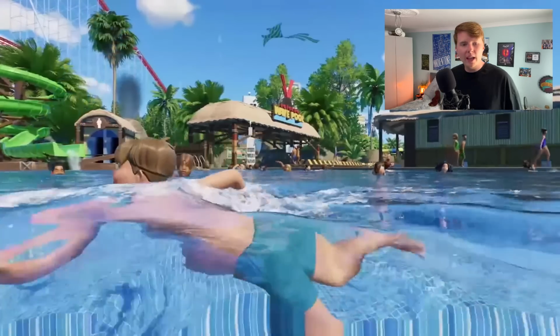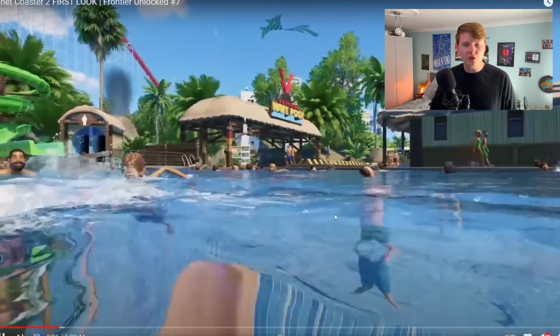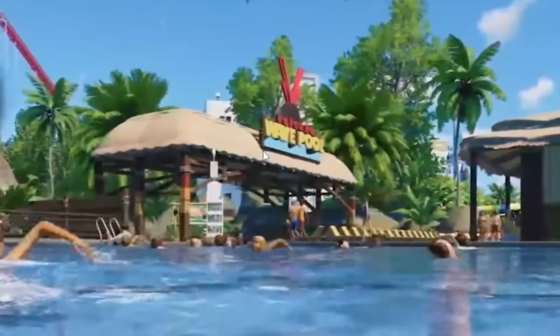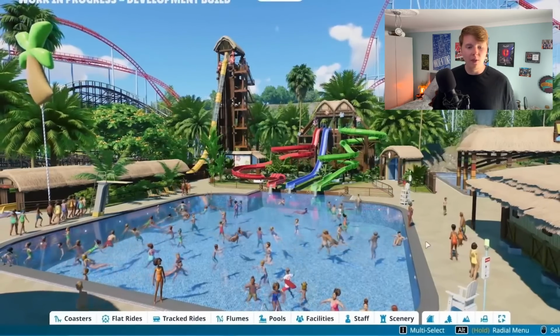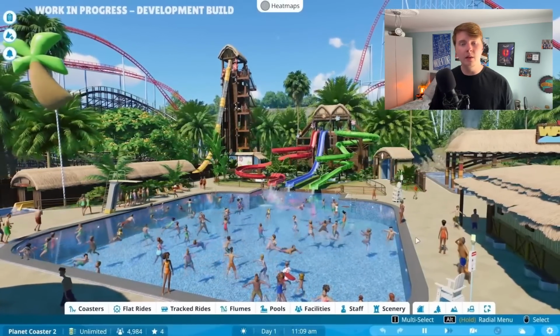As you can see right here, bad frame rate because I've slowed it down, because again, it goes way too fast. We get a first look at the pools, and in the background you can see, in very low quality, it says wave pool, so I would assume we are going to get some sort of machinery thing that you can stick in a pool to create waves, funnily enough. We have a look at the Intamin Mega Coaster there. It looks pretty much the same as Planet Coaster 1. But as you can see, we get our first proper look at the gameplay footage. This is a work in progress development build, so if it looks a bit weird, that is why.